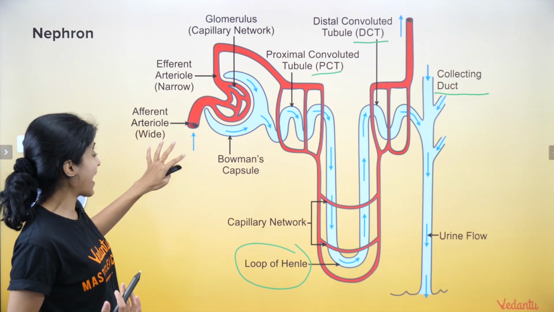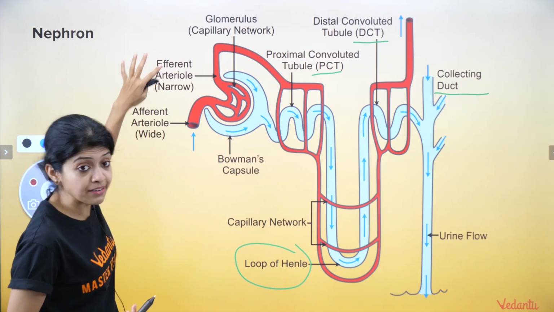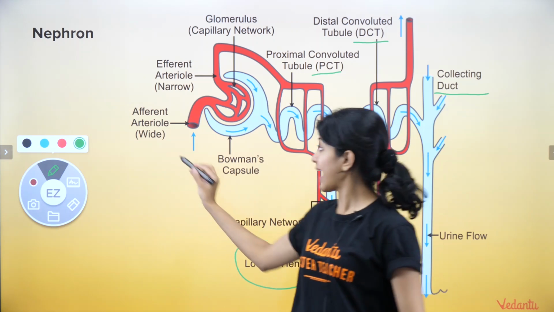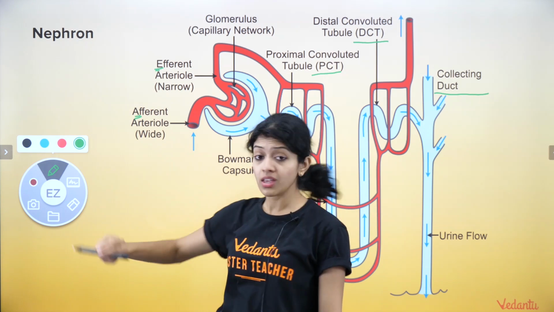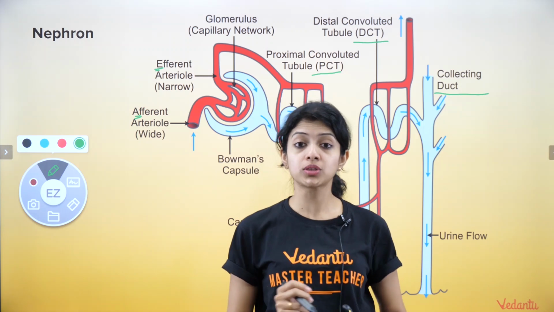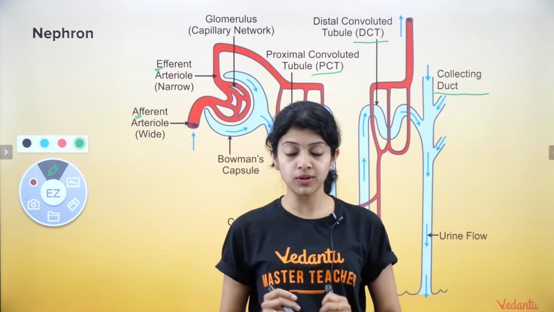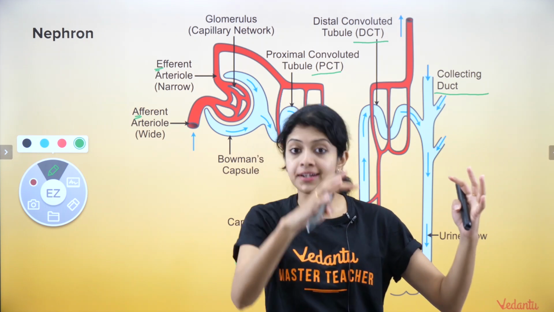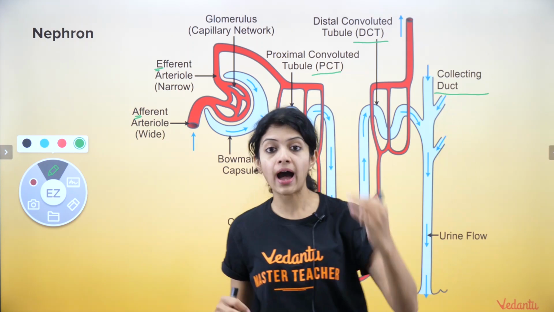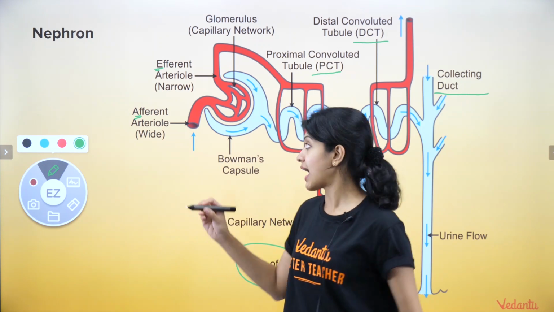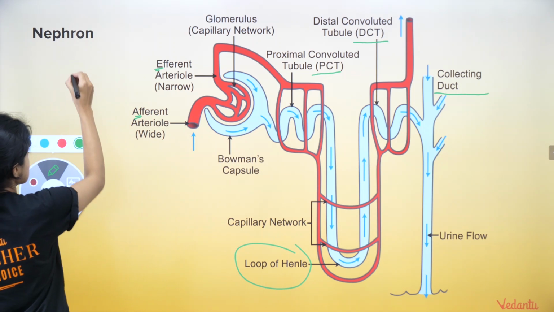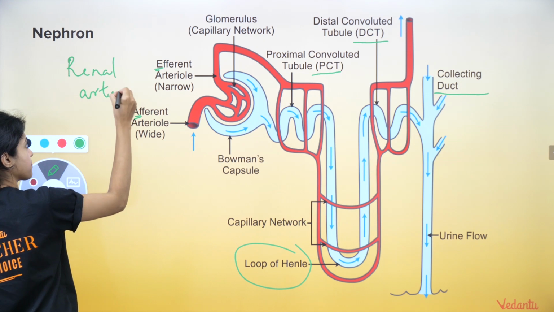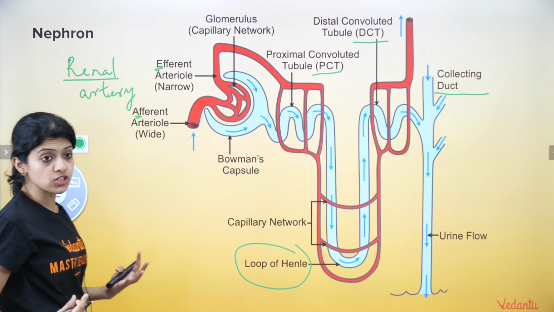Of course, it's also got afferent arterioles and efferent arterioles. If you remember, I told you that the afferent arterioles, A comes before E. So afferent is what comes into the Bowman's capsule or into the glomerulus, and efferent is what leaves the glomerulus. Okay, so basically the renal artery brings in blood from your heart to the kidney, and I'll just note it down here so that it's easier for you to remember the renal artery. Remember, renal is anything to do with your kidneys.